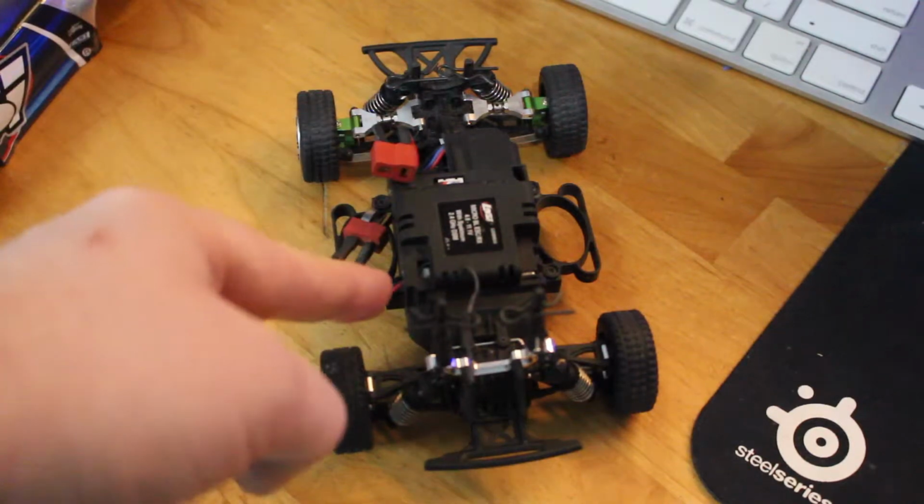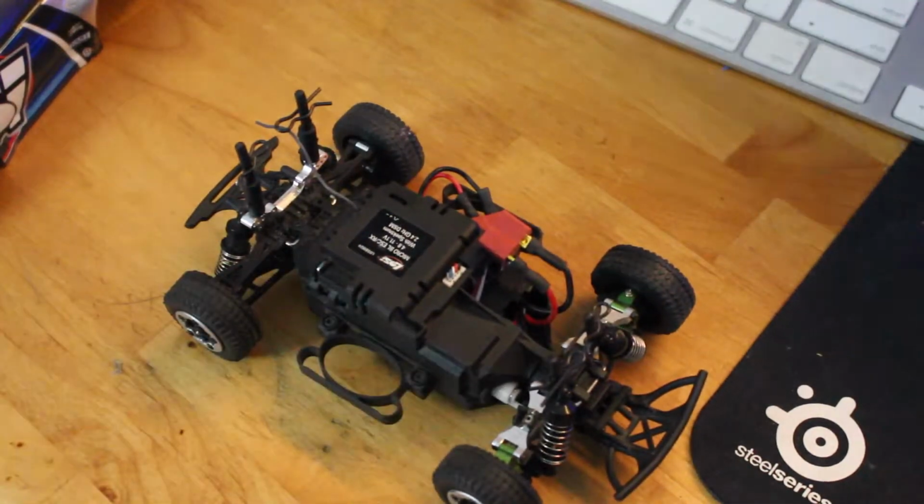I've also got an aluminum spur gear inside here. The original one came stripped, but I don't know if it's from my friend Nick or if it's just a weak piece. I don't really know.